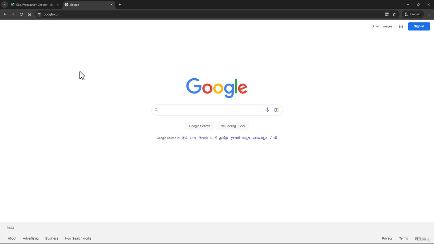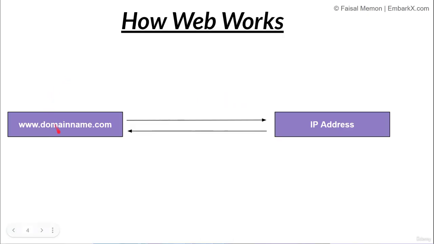So it is really important that you understand that in the hindsight, behind the scenes, it all works with IP addresses. And IP addresses, you must be aware, are used to identify a resource on the network, right? And internet is nothing but a network, right? So that is how things work. What happens is you make a request from, like you said, www.domainname.com.